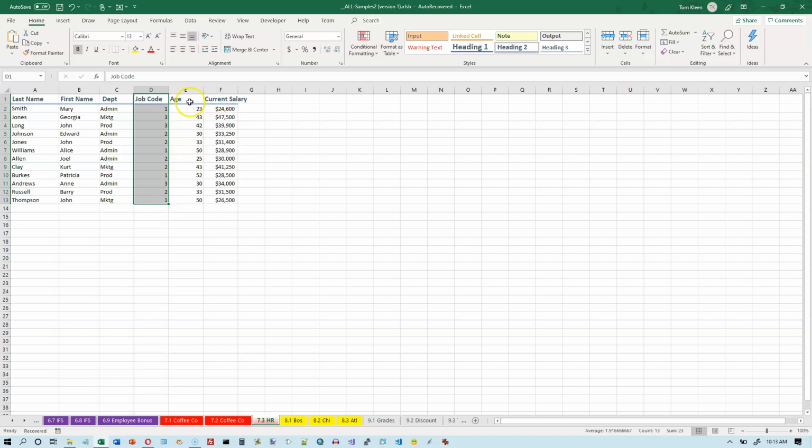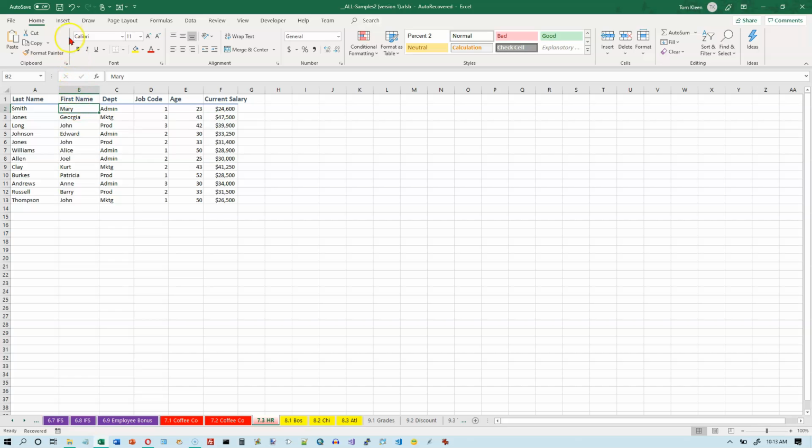It's possible you might have repeating values in the age column, but that's something we're not going to be grouping on. We don't have any repeating values with this particular instance anyway. It would also be possible you might have some repeating values for salary, but we're not going to worry about that in this example either. So we're going to look at grouping either on department or job code or both.